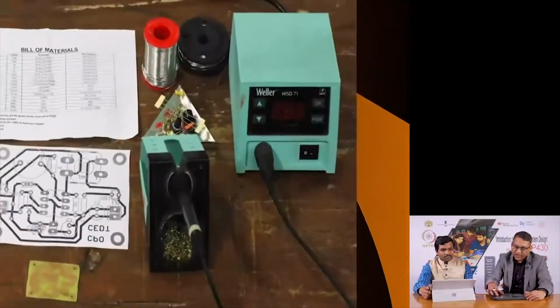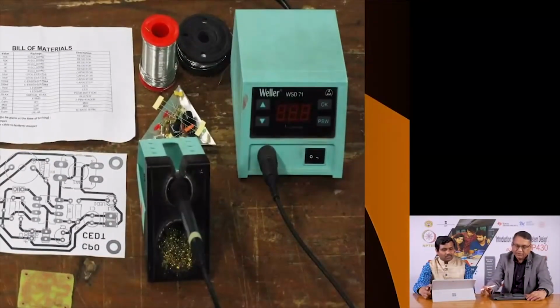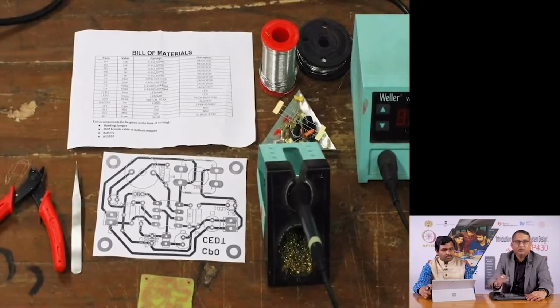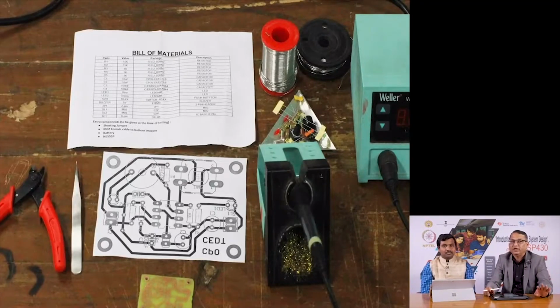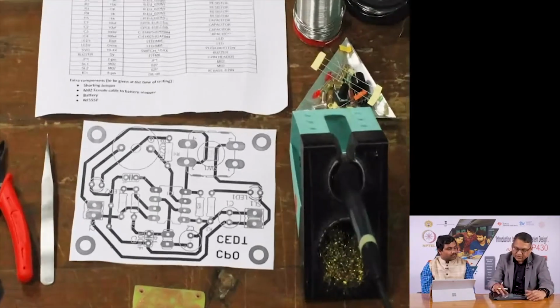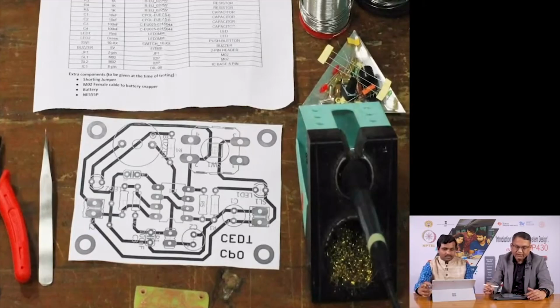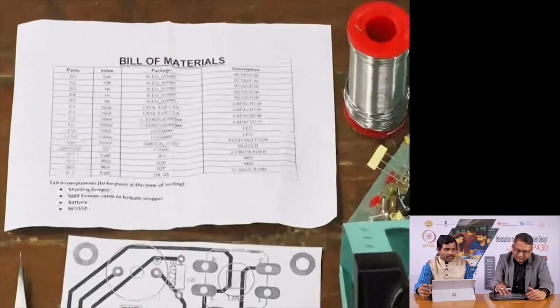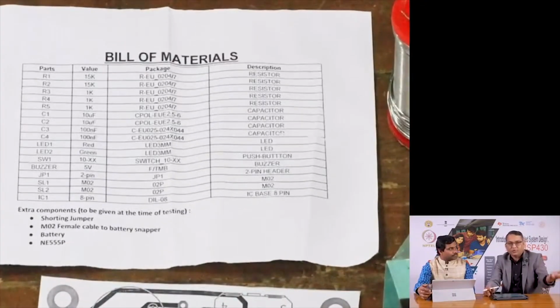So, not only do I have this soldering iron with me, I have the other material which is very important while you are soldering, because you do not want to insert a wrong component in some hole only to have to desolder it. So, it is better to take preventive measures, make sure that you are sure that this is the component to be soldered in given holes, and so we have a layout printed, a print layout. We also have a bill of material which tells me which component, what is the value, where it is to go and so on.